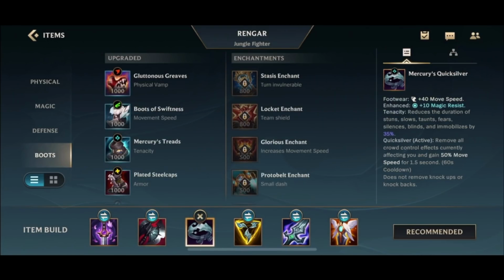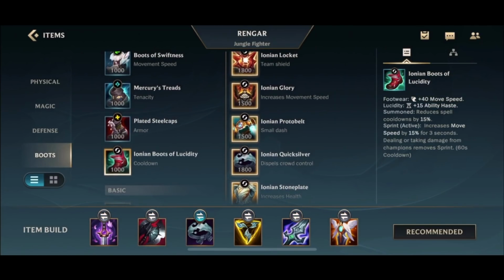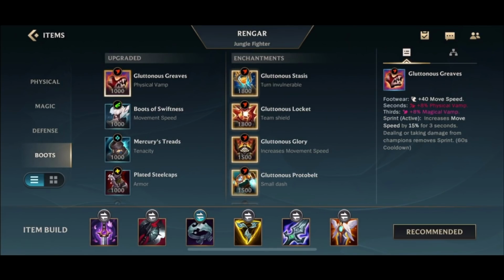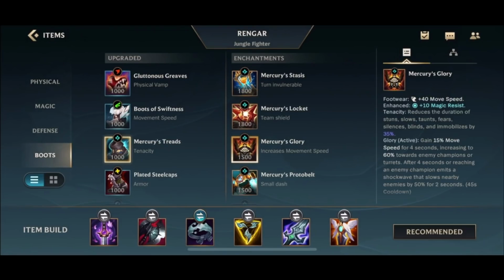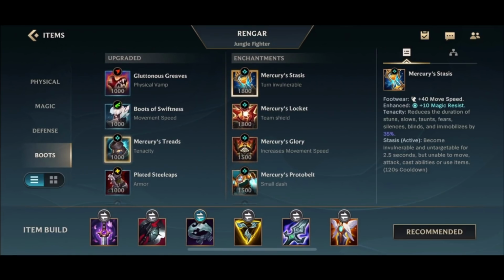Then for the boots, you have different options. You can go for ability haste, you can go for tenacity, you can go for some lifesteal, but I guess tenacity is the best option usually. And then for the enchantments, I feel like Glory could work, just so you can use ultimate Glory, chase someone down. But I would say Stasis is pretty good, jumping in. It's great for assassins in general.